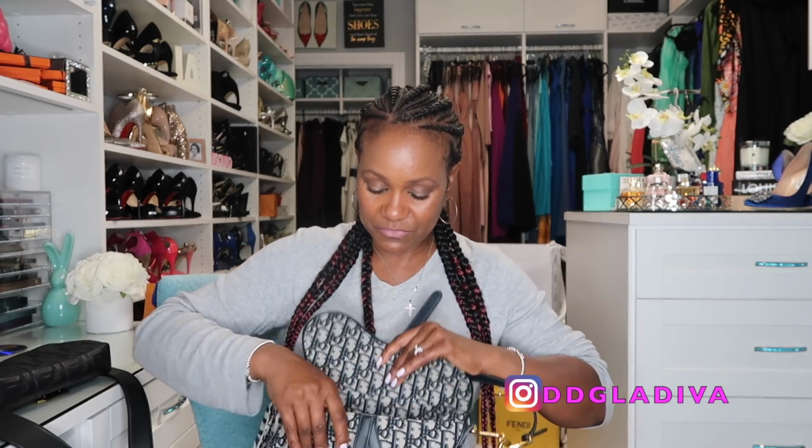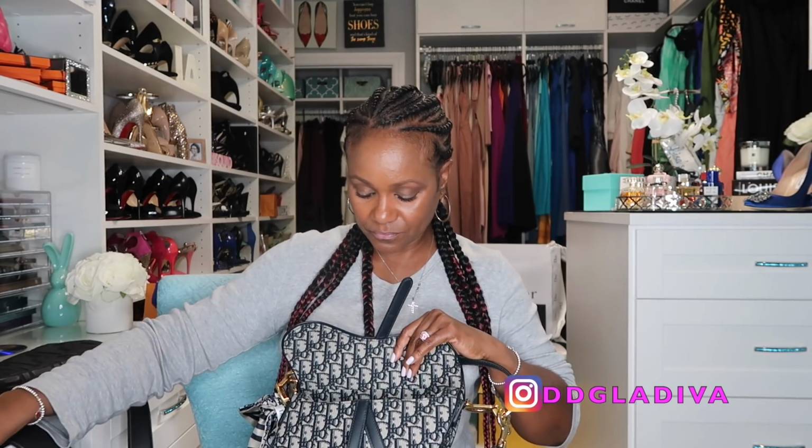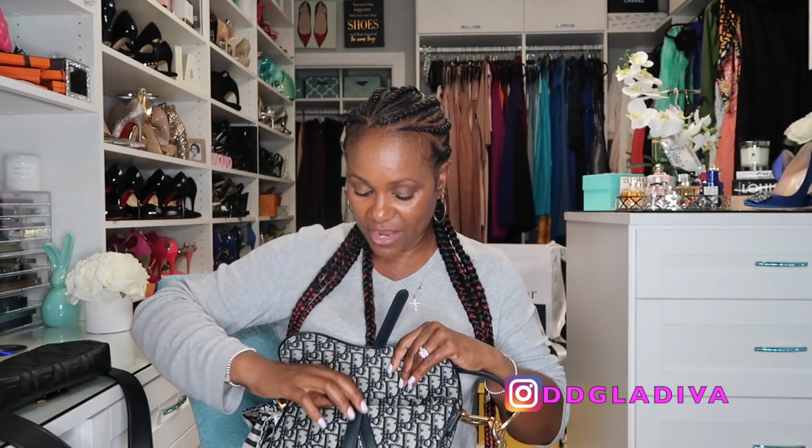So right now inside of here I have my 6-ring Louis Vuitton key holder. And yes, I know my keys look crazy. I have all of these keys. Most people don't. One day I'm gonna have a decent amount of keys, just like 2 or 3 keys like most people, but I don't know, my life is crazy. What can I say? I just need all those keys. Anyway, I have my phone in here. I have some gum because we have to keep our breath nice and fresh.